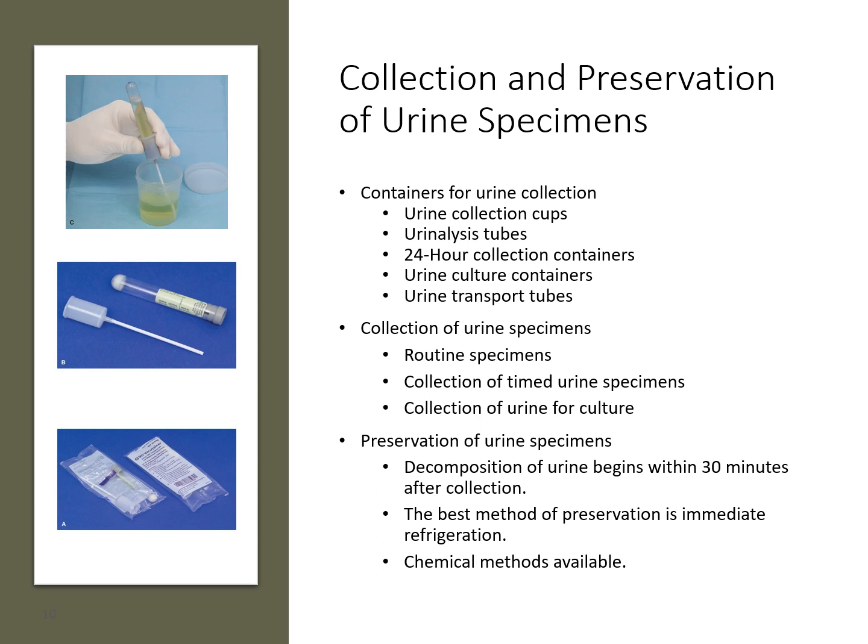So collection containers for urine would consist of something like just a regular urine collection cup. So you can see that here in this top image. And most of us are probably familiar with going to the doctor and being given a urine specimen cup similar to this. Urine collection tubes, those would be something like a tube that you see here where the urine specimen is placed in this tube.